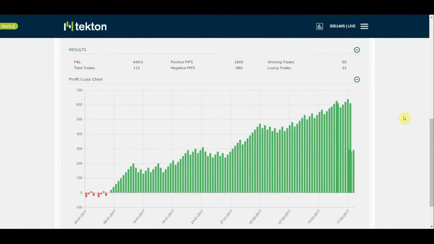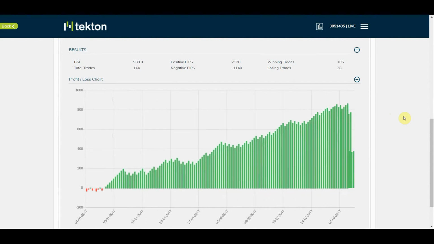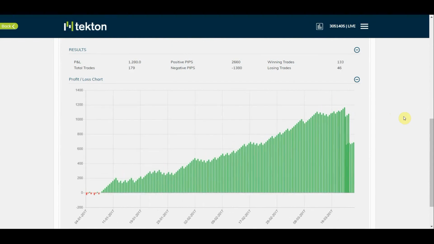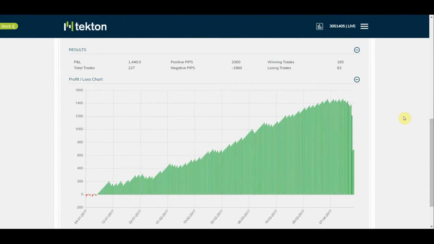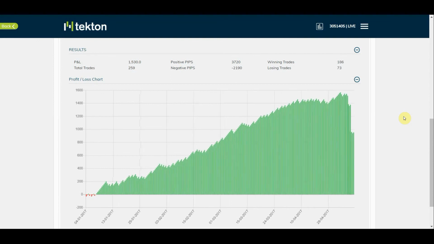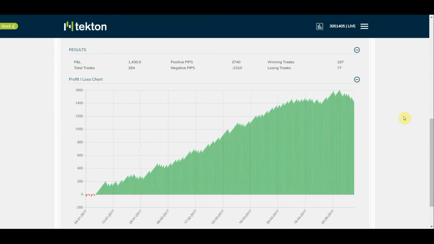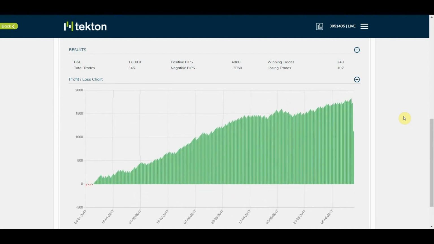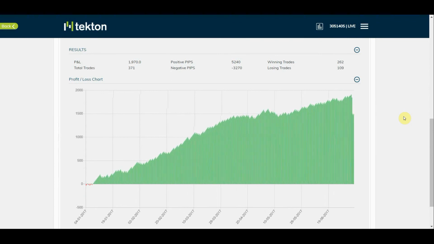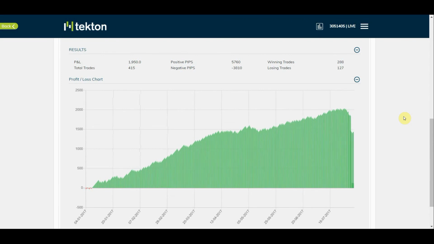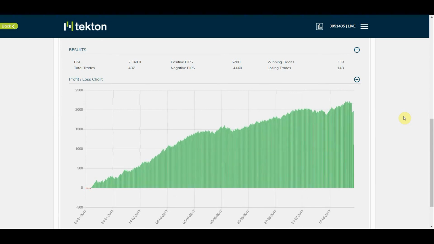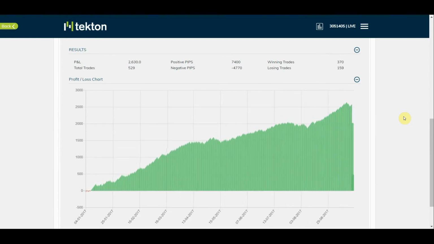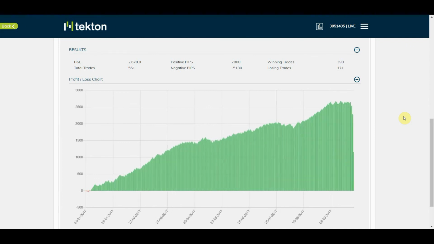And if we're then happy with that and you want to maybe test other pairs, you can, or you might just want to get that running live, in which case you know how to do that as well. It's pushing up quite nicely now. It's pushing up quite strong. There you go, nice sudden spurt there of movement up to almost 2,000. So we can see this particular one has a very, very good, strong, positive return. And that's all down to the power of Tekton, giving you the ability to check which parameters work best on which currency pairs.